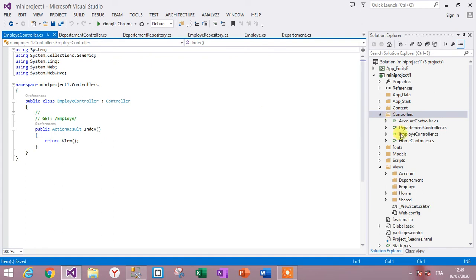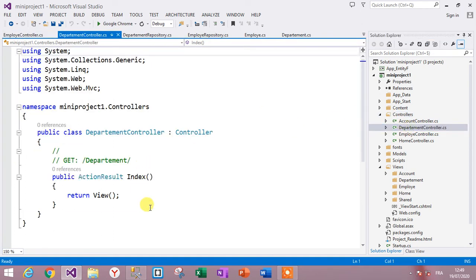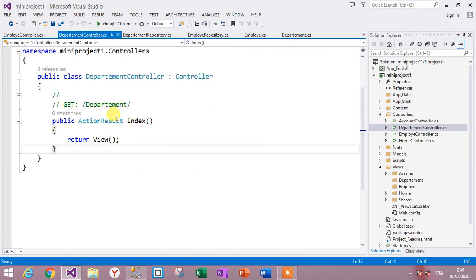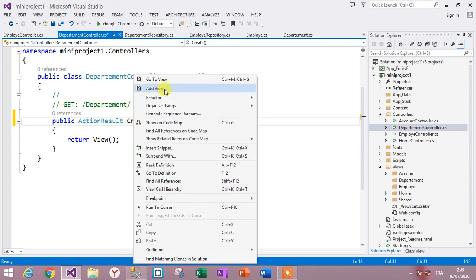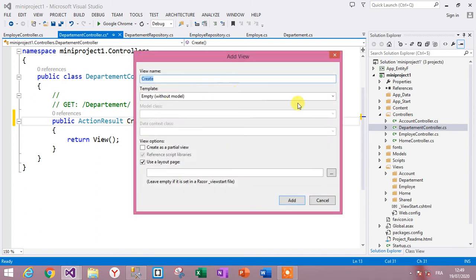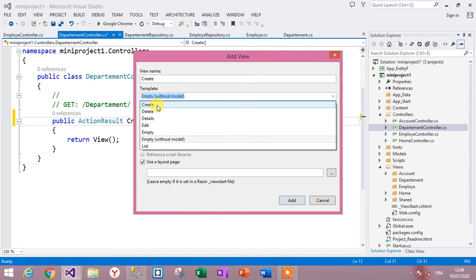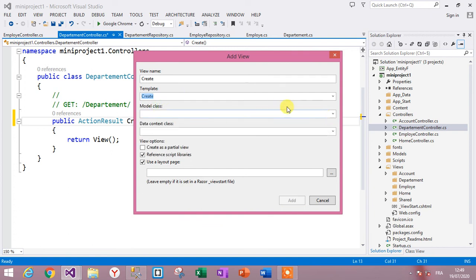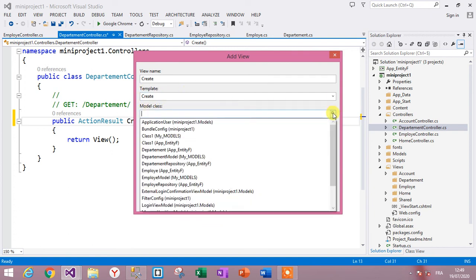Now go to the department controller and try to create, so we can use create and go to create a view from this table. Then choose template create and choose the model. The model is department.